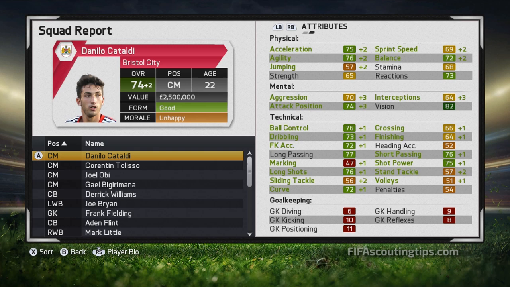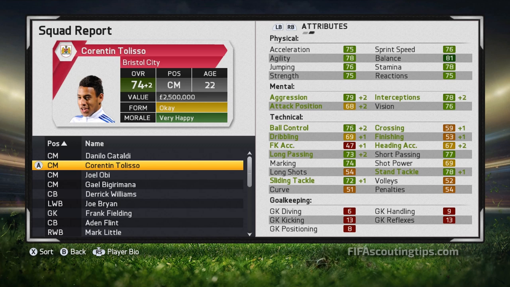He's now also 74 overall, and he is growing into that defensive role very nicely indeed. 78 stand tackle, 72 slide tackle, and 74 marking, really excellent there. 78 interceptions as well, very good at cutting out the ball. But like Cataldi, his passing has been going up very nicely. 77 short passing and 76 vision is going to be very useful as well for creating attacks from that deep-lying playmaker role, which he would be very good at indeed.